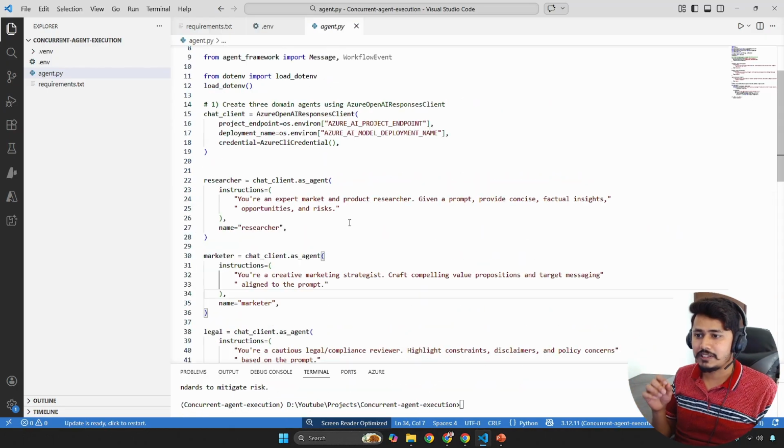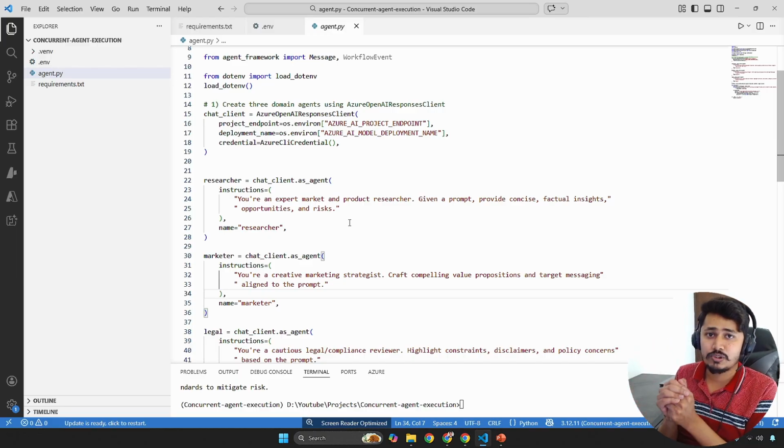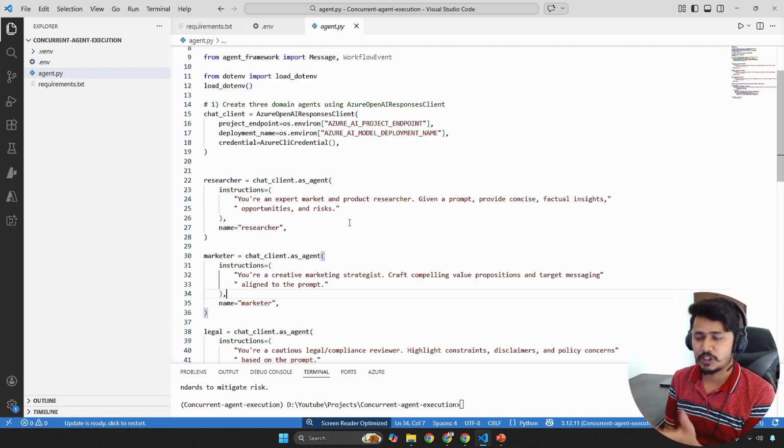So this is a design thinking phase of coming up with an electric bike for the urban market, and you cannot rely on only one agent to generate the response. That is the reason we are learning this concurrent agent generation. This is a very wise decision that organizations are focusing on nowadays in order to solve design thinking or complex problems, where they don't want to waste time. They want the AI agent to generate the response quicker, and also from multiple perspectives. That's how we can achieve that with the help of Microsoft Agent Framework.